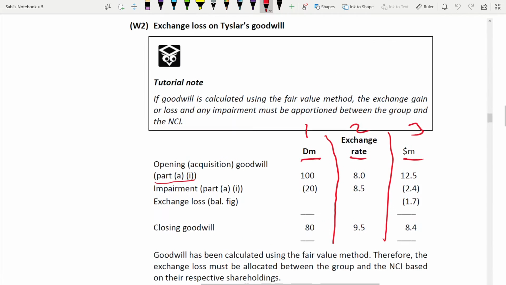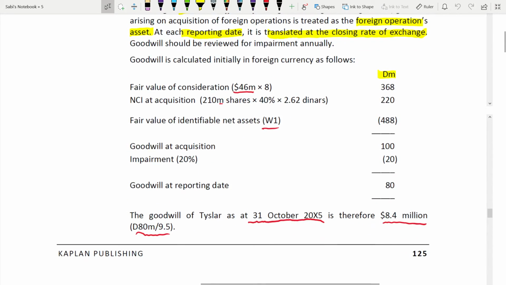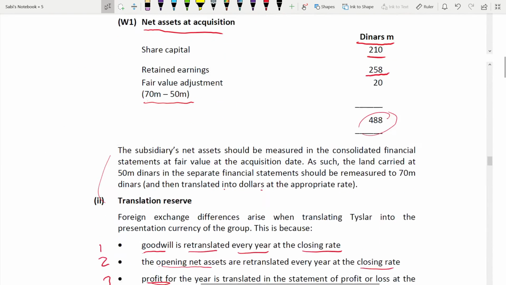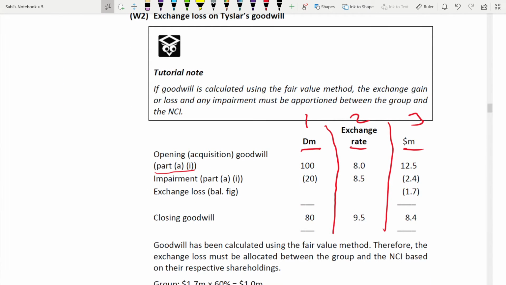So I can go up and check, what was the goodwill? It was 100. You see, 100 was the goodwill. This one was the impairment at acquisition we want, not at the reporting date, not after minus impairment. So 100. That 100 you will convert, because the rates which you are using to convert the goodwill and the impairment are different rates. That's why you have to separate out the 120. You are not taking 80 and then converting. No. 100 you are converting using 8, 20 you are converting using the exchange rate, and thus you are getting the dollar 12.5, and you are dividing it.